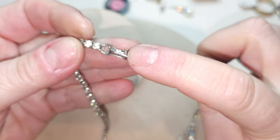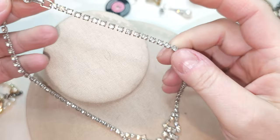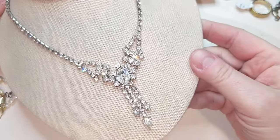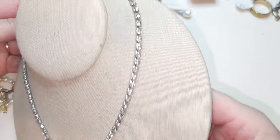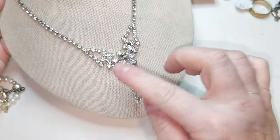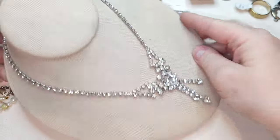So we have a fold over clasp. We don't have any names or any tags. It's very pretty. Look at this. Look how gorgeous this is. All the rhinestones seem to be here. I don't really see any missing rhinestones either. It's very pretty. Very pretty necklace.